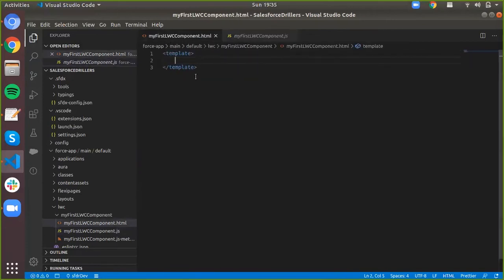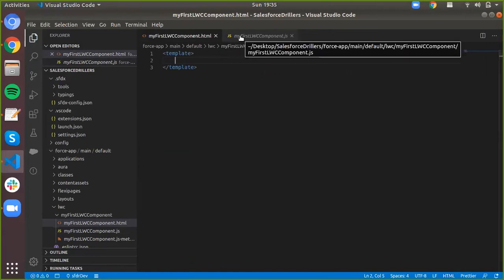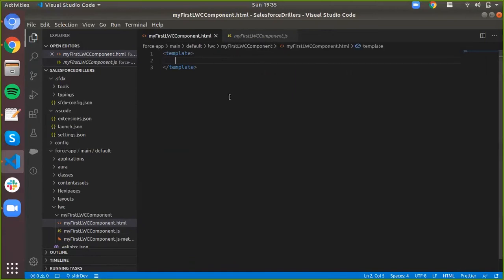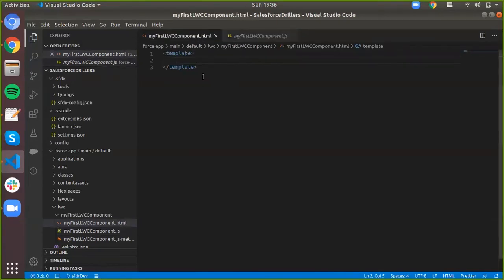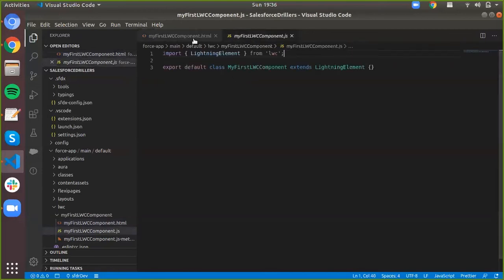All right, now as to how the actual markup works. Lightning Web Components also work off attributes, just like Aura components. You can define your attributes in your JS and then use them in your HTML. So one change here is that in your Aura components, you have to define your attributes in your markup. That is not the case in Lightning Web Components. You can define all the attributes in your JS file.